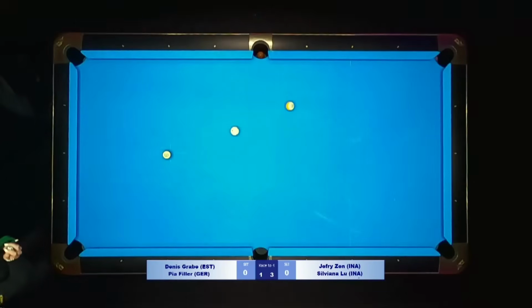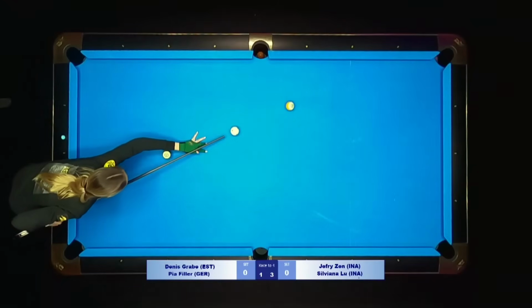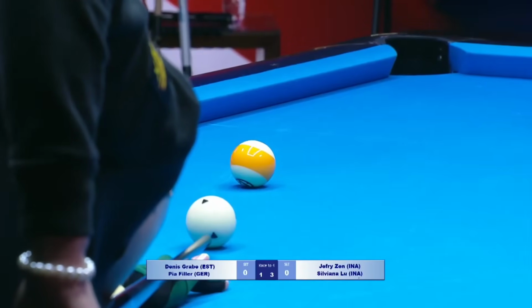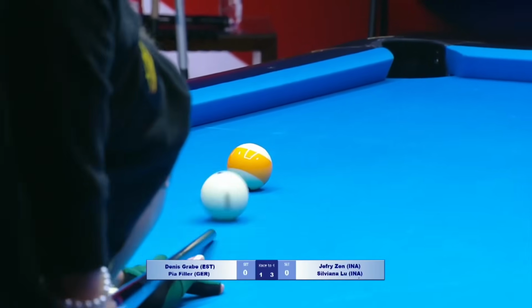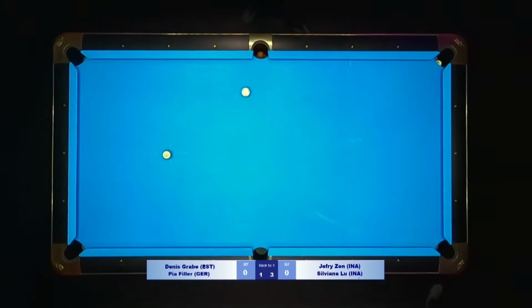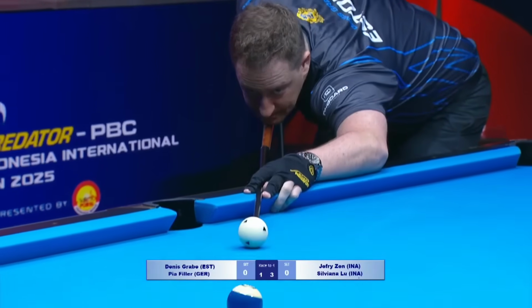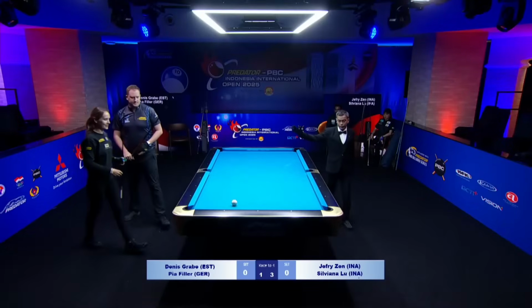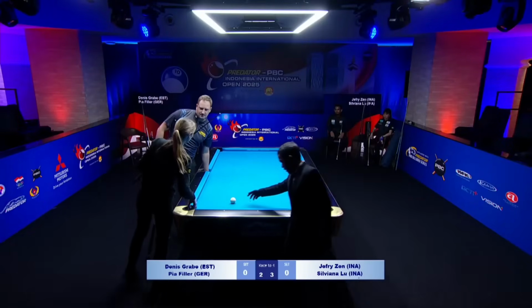But there's still a long, long way from winning the set, of course. 10 corner. Yeah, almost straight in on the 10 though, so you would have to say that this is a nice clean run out from Grabe Filler to pull one back. Dennis, Pia.